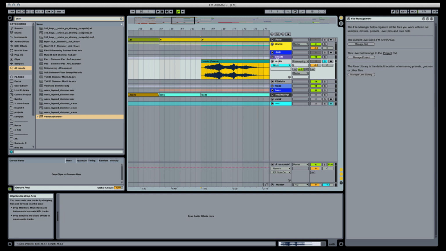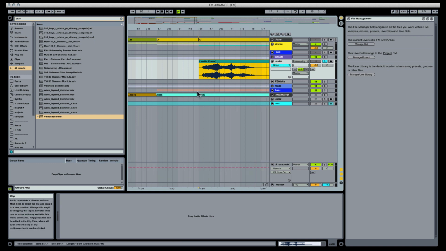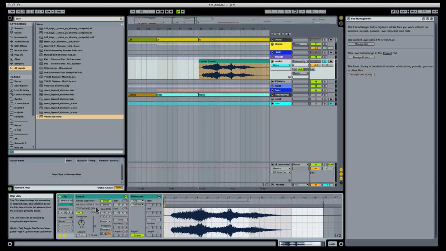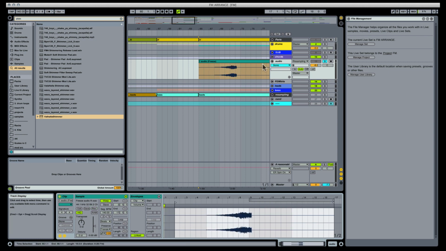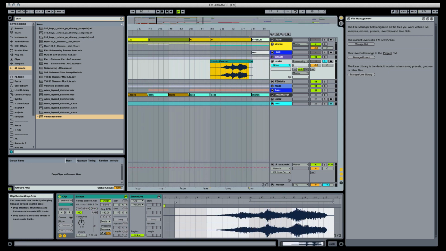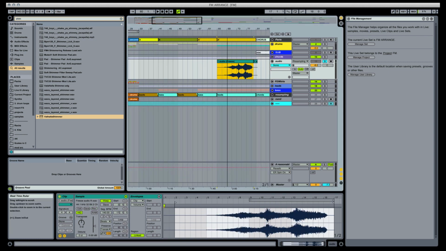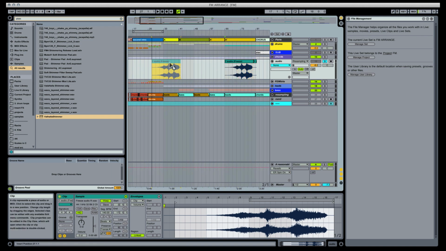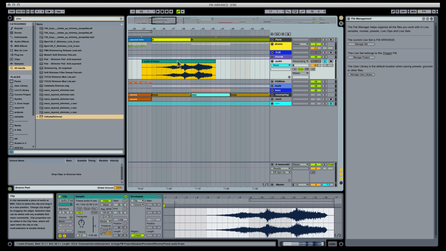I'm going to draw this right out. And I'm actually going to reverse this again. So the hits are forward, the reverb is backwards. And we can see where our swell point is. It's pretty actually obvious when we're looking at the track like this. And what I really want to happen is I want it to come to its biggest point right there and then just sort of stop. And I really want it to be the full length of the phrase, so I'll insert a warp marker.